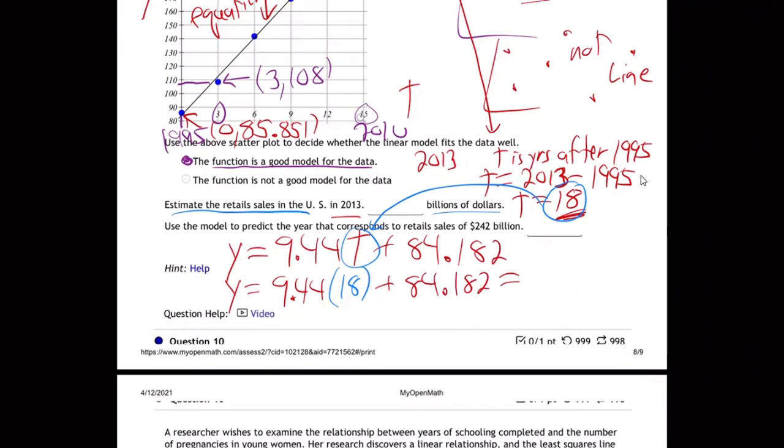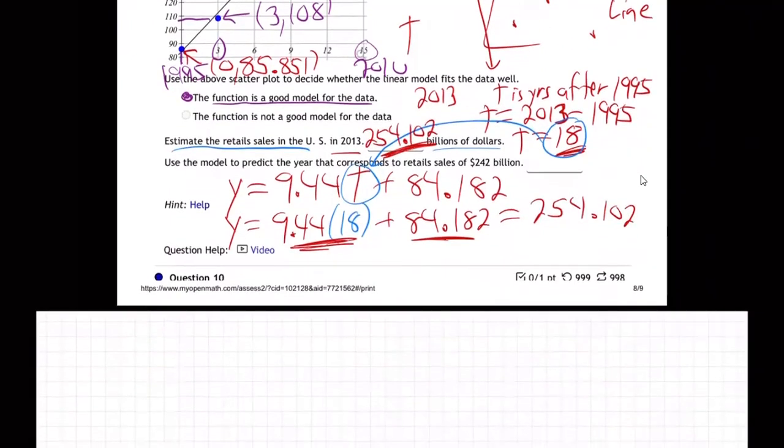because that's 18 years after 1995. Now I'm hitting the buttons on my calculator, multiplying this and adding this as we speak. And I'm getting, here we go, 254.102. So that goes right here. That line equation that fit the data would predict that in 2013, well, that's actually the past for us, but in the future of this graph anyway, if sales keep growing like that, it's going to be $254.102 billion of sales in the year 2013.